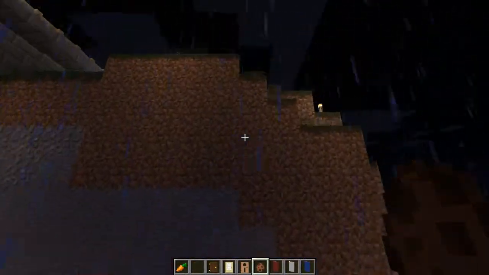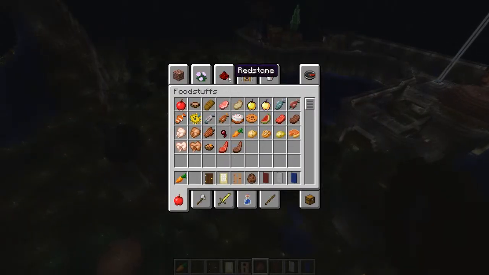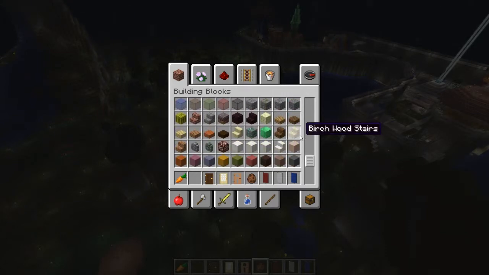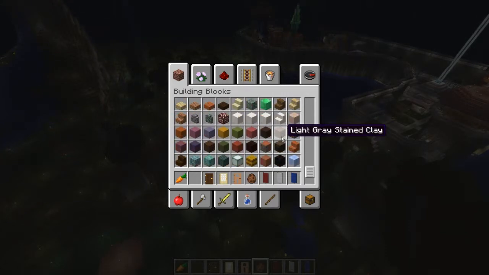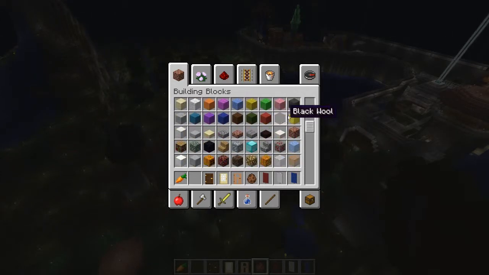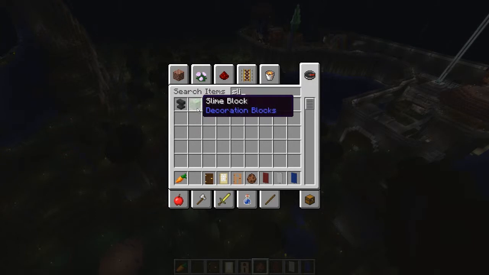Yeah, so anyways. Other than that, there's some slime block too. And I think that's it then for most of the cool stuff. I think there's still like a boss or something. That's also, where's the slime block? Let's go search for it. Slime block. Here you go.